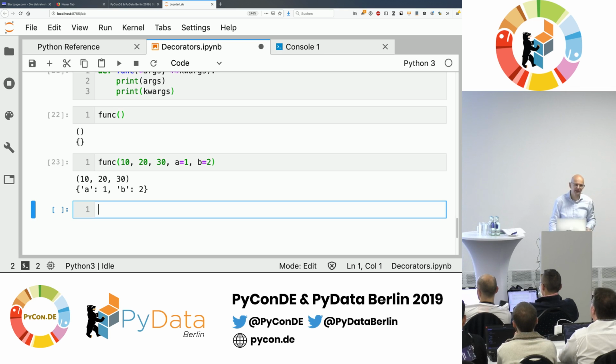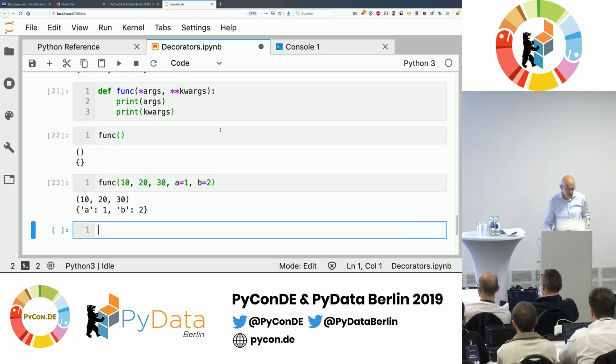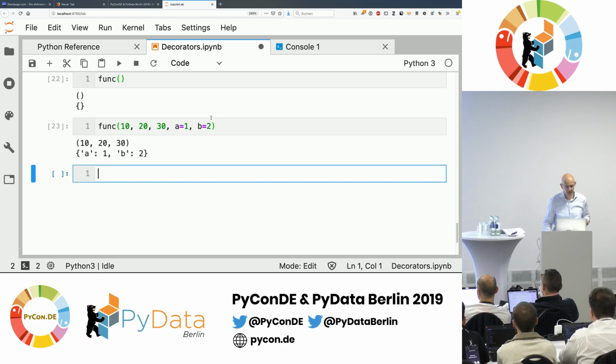And this should be very generic, because we don't actually care about the original function, how it looks, what the signature is, what kind of arguments it takes. We don't care. We want to write it for any kind of these functions, and that's very needed. So this is one way of using this star and double star, and the other one is when you actually call a function. When you call a function, it does exactly the opposite.